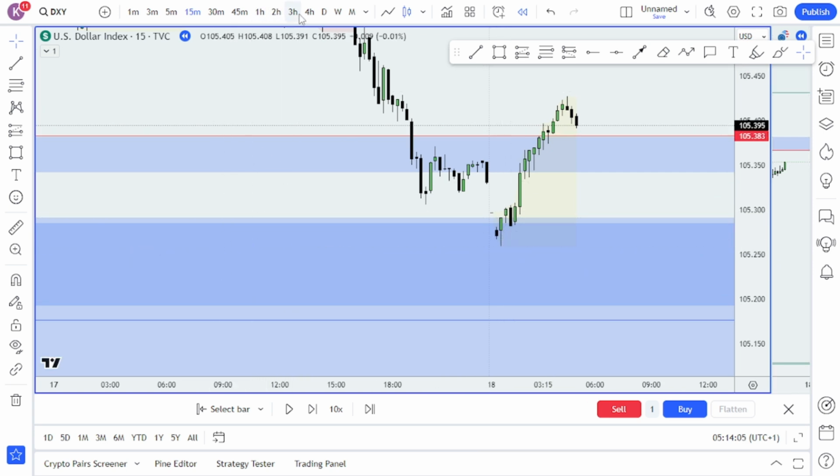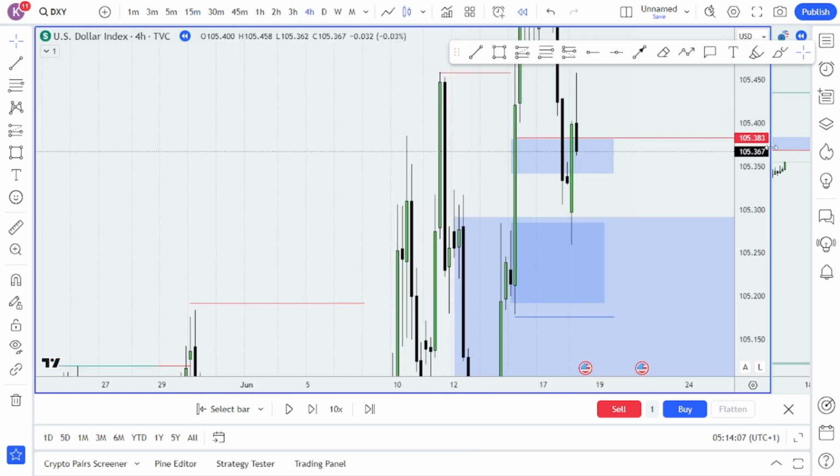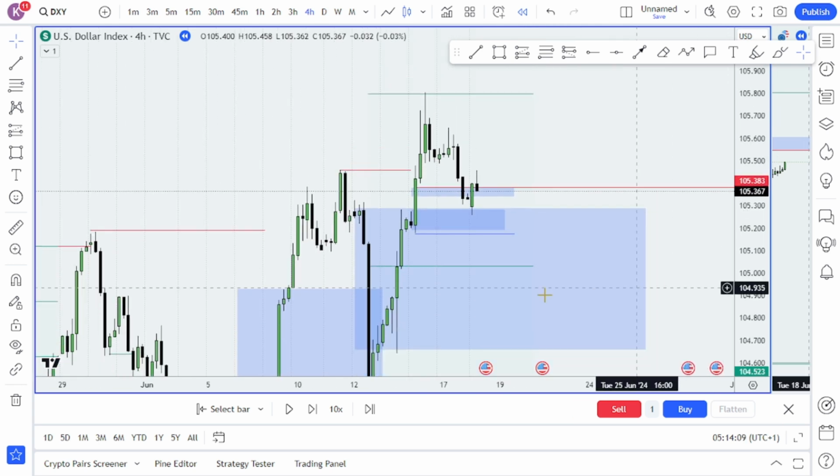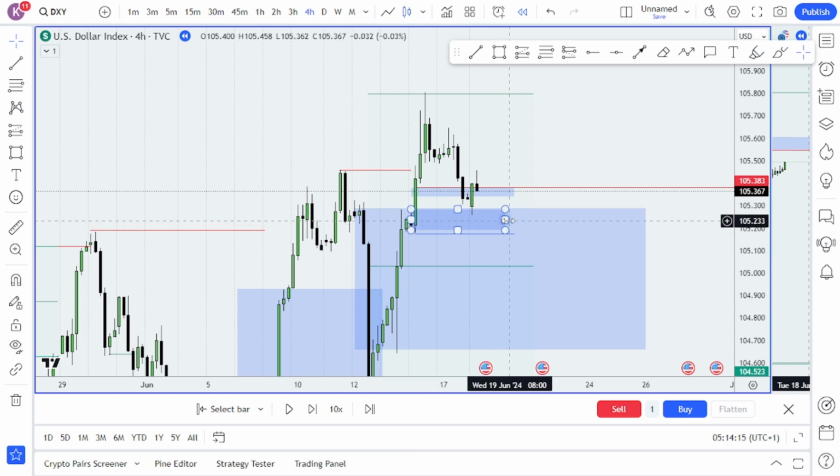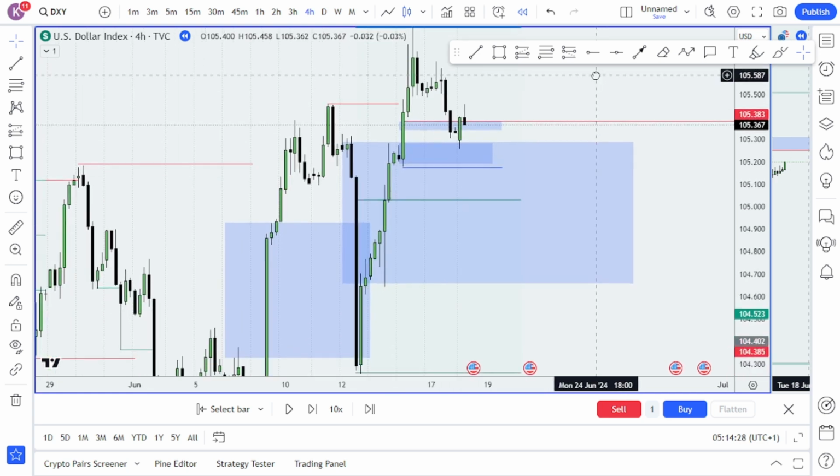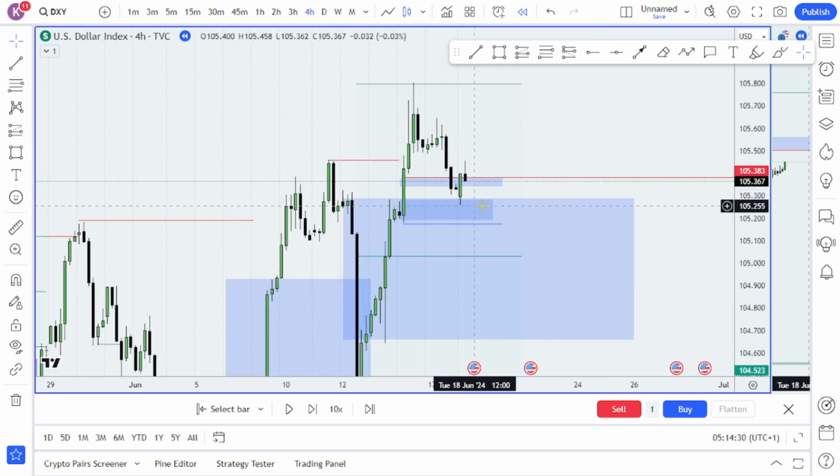Okay, so what's going to happen? What am I going to do? So now we are not yet in the discount. Okay, so I'm never going to buy because price is reacting from here. Neither am I going to sell towards it. I'll say again, we are not acting from the discount level. 1, I'm never going to buy from this order block.